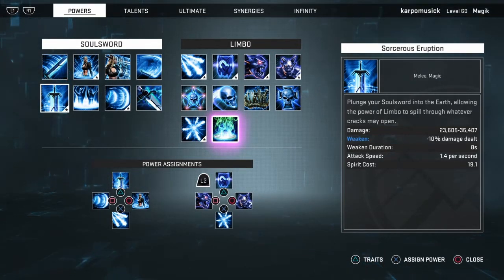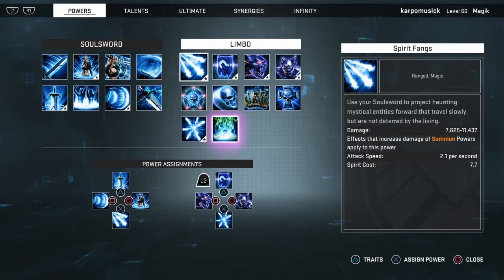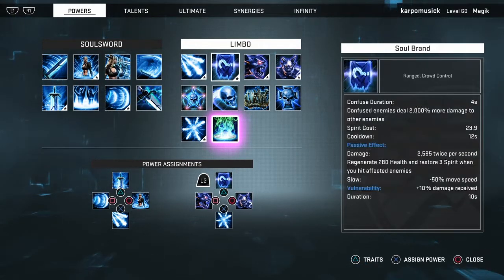And then on circle, we're going to bind our ability to get us out of those crowd control situations. That's Step Disc. Now for our spammable ability that we're going to bind to X, we're going to go with Spirit Fangs. Spirit Fangs is going to also increase damage of summon powers that apply to this whenever we use it.